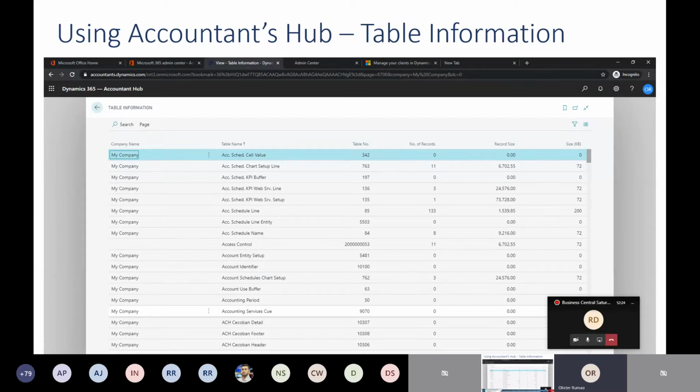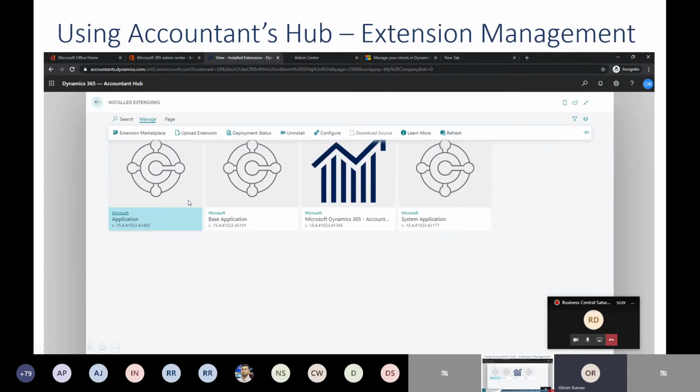So looking at these patterns, I feel that extensions should be there. If you see in extension management, you'll also be able to see your base application, system application, and your application alias one, which came up in V16. So it is there here. Also, we have an Accountants Hub on top of it. So I'm assuming basically what they have done is they have installed the base application, the system application, and the application alias, and they have kind of masked everything over using the Accountants Hub extension.